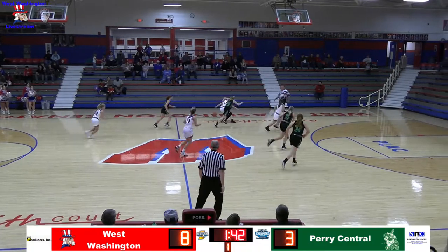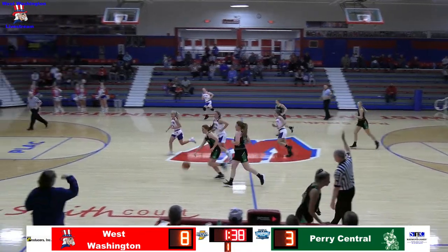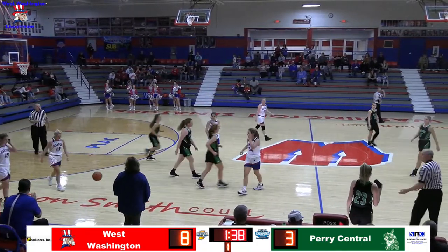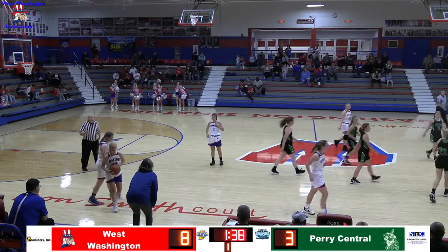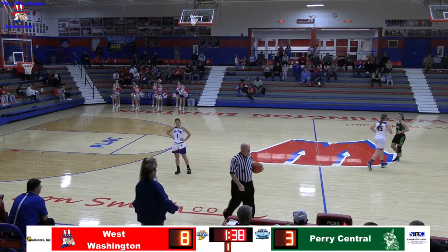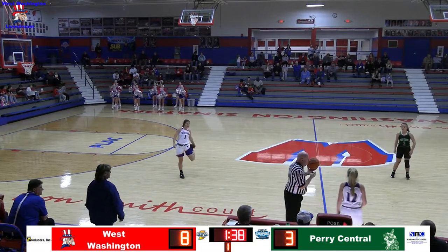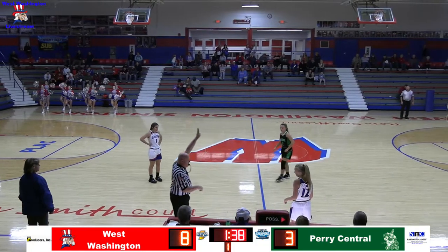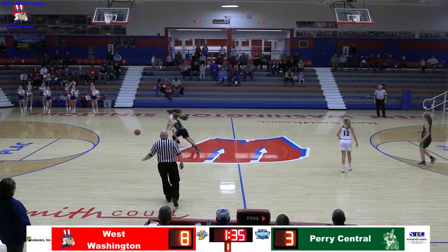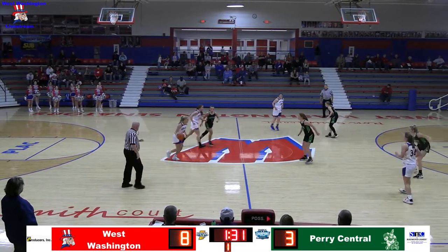And now a good run through right there as Ava is able to save it, but gives it right off to Parker. And now a carry will be called. Another turnover for the Lady Commodores as the ball goes back to the Lady Senators. Number 23, Osborne, will come in for number 25, Smith. So now Shelby to take the ball out. She's going to pass it in for Lily. Lily's guarded by Labhart here. Guarded heavily. Labhart gets the ball knocked away. Ball's on the ground as Lily's able to get it back to Shelby.